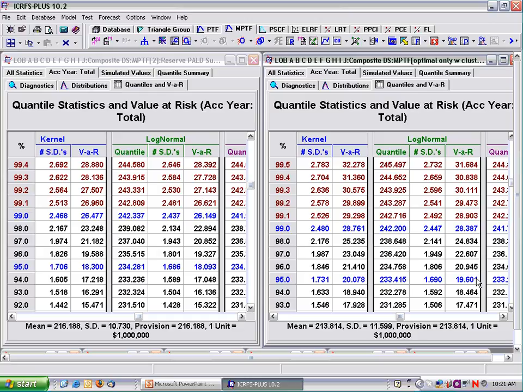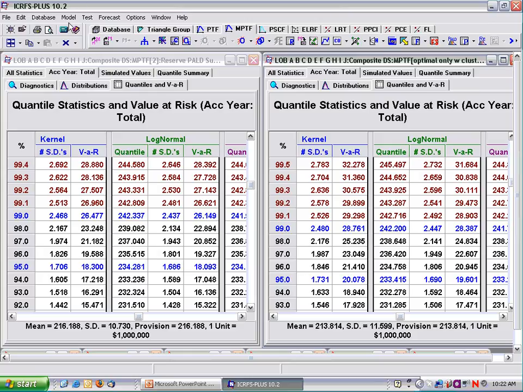So at the 95th percentile, you need just over, say, $1.6 million additional capital as a result of the lack of diversification. At the 99th percentile, of course, you need more than 2 million additional capital above the mean. Okay, so that tells you a little bit about the lack of diversification in these lines of business.